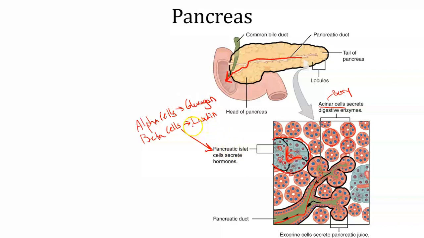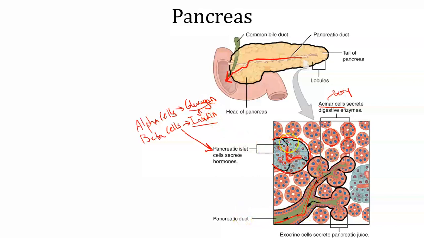And they do different things. Insulin will pull sugar out of the blood. Glucagon will pull it out of your cells and put it back into the blood. So between the two of them, they can regulate your blood sugar. So those are made there. But here, this is all exocrine stuff, and so there's a whole variety of enzymes made here, which we'll talk about in greater detail later.